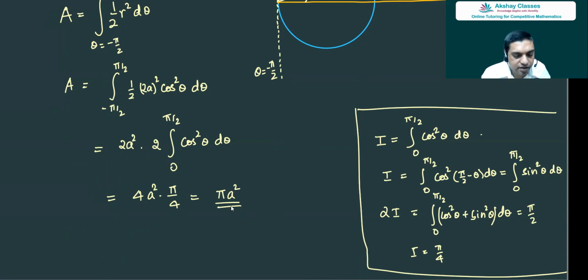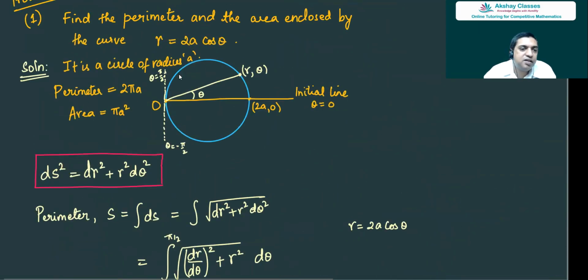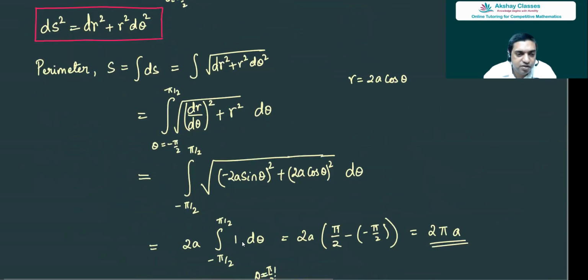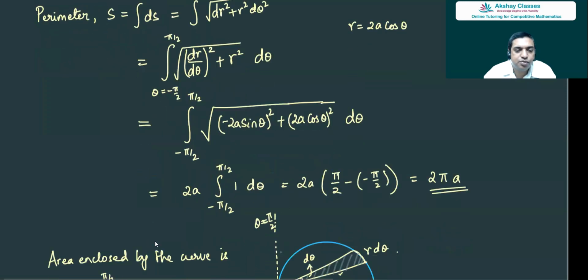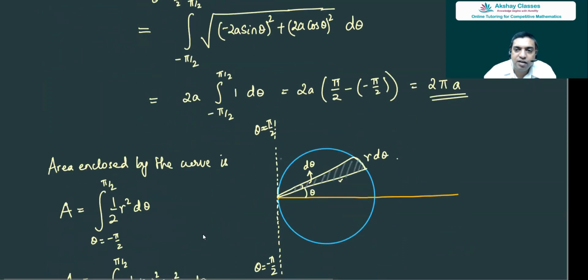So this is the area of the circle, which we don't have to do all this. Just if we know that this curve represents a circle of radius a, you already solved it. It is just a 10-second question. But I'm showing how you can do the integral. For known curves, if you do the integral, we can cross-check the values, whether we are getting the right answer or wrong answer, and how to find the area. It is a good practice for polar curves and polar coordinates.